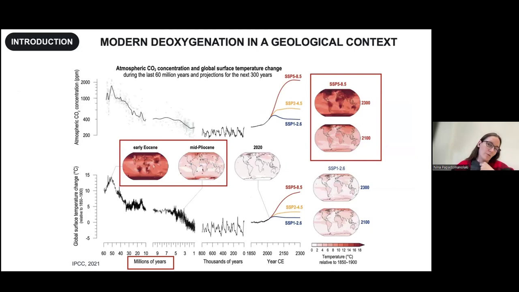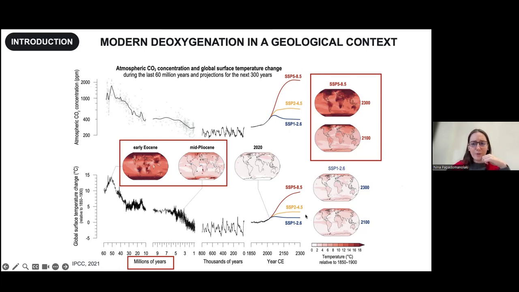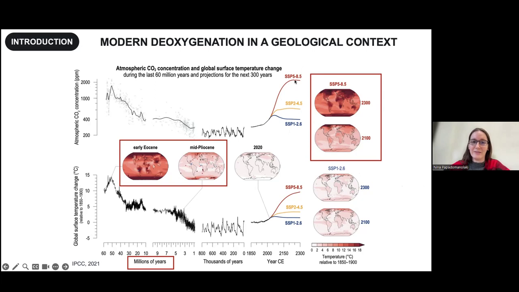Based on these trends and model simulations, we expect this to continue. In the coastal area there will be interplay between heating and nutrient input, making the situation worse. We don't know exactly what climate will be like in 100 to 300 years, so we use different scenarios in climate models to see what happens to atmospheric CO₂ and temperatures. The best-case scenario is if we stop emitting carbon relatively quickly. In the worst-case red scenario, where we emit even more than now, we end up with a very warm world and probably very low oxygen.